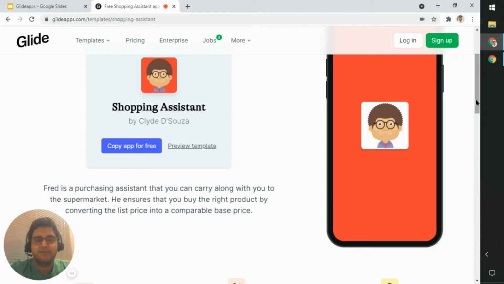So let's say one product X, which is 295 grams, costs you about $3.99, whereas product Y, which is a similar product, costs $8.99 for, let's say, 591 grams.